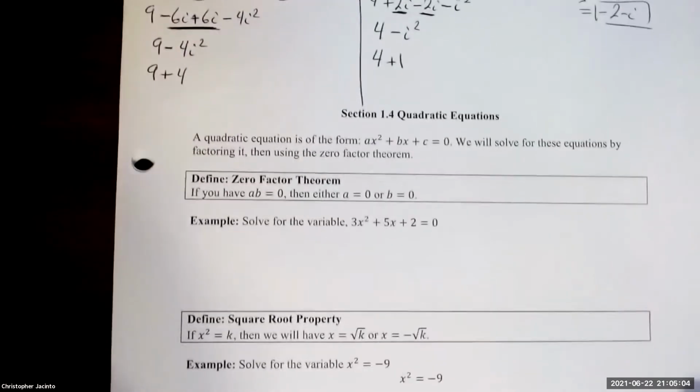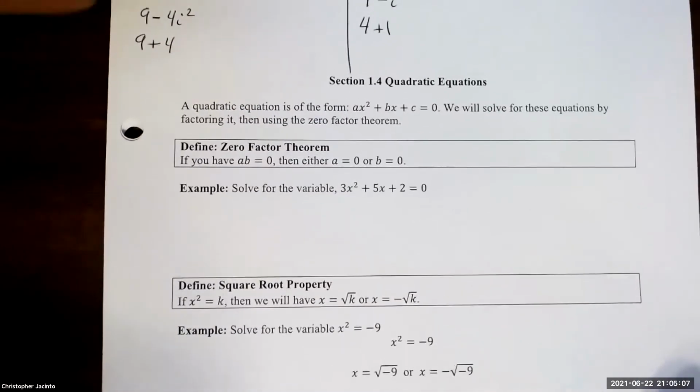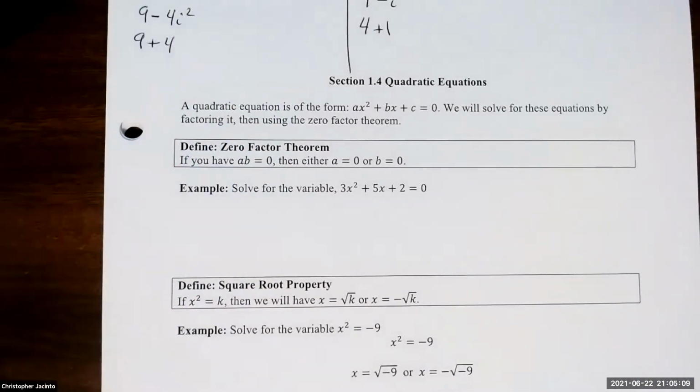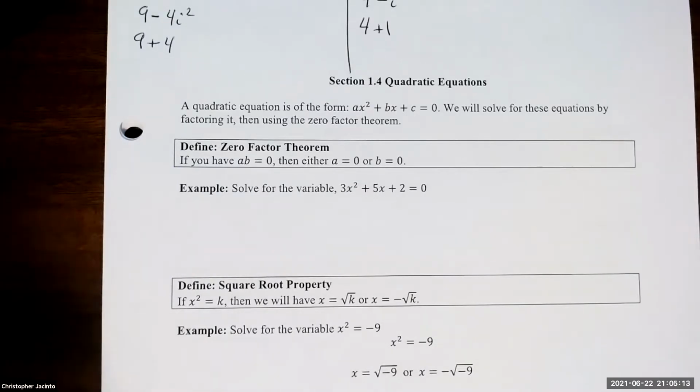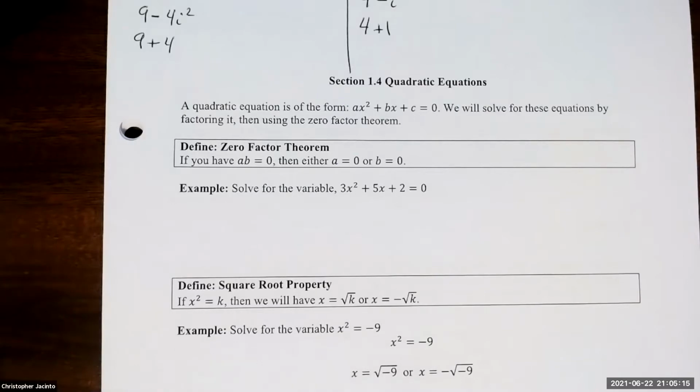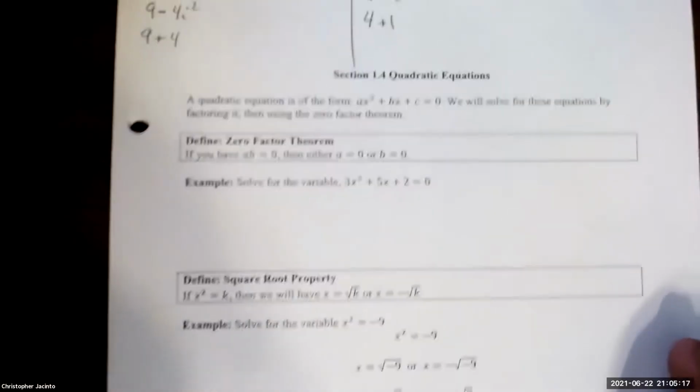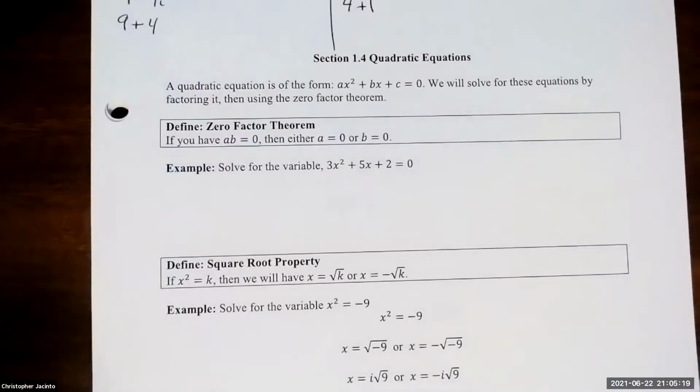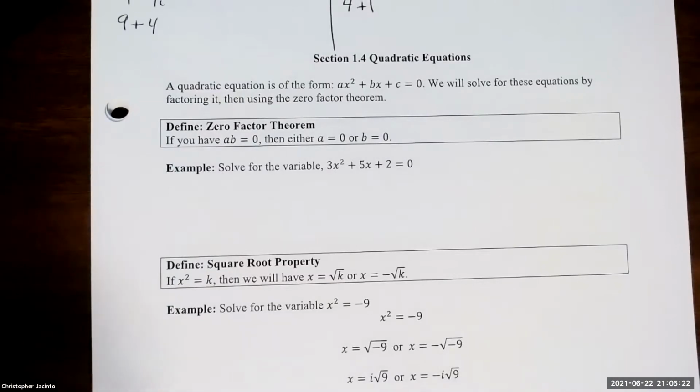Okay, so we're almost done, believe it or not. We just got one section, and this section actually isn't that bad as well, because we're actually going to be skipping one part, which is actually pretty fun when it comes to it. Okay, so first part is 1.4 quadratic equations.